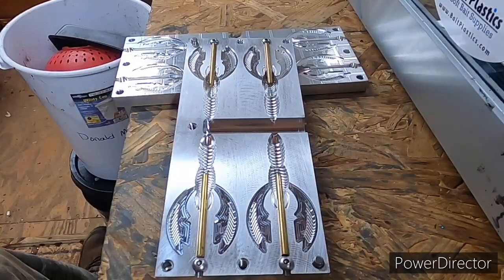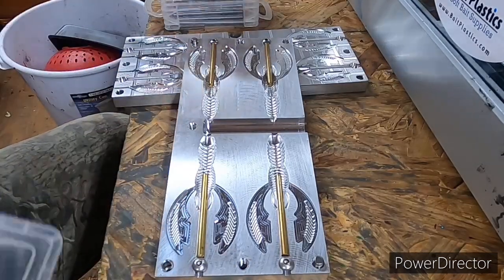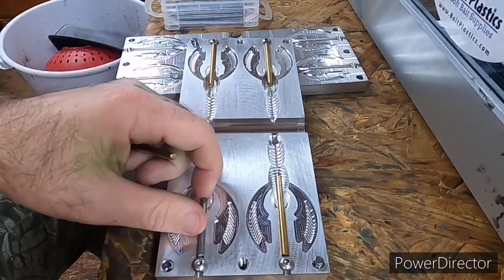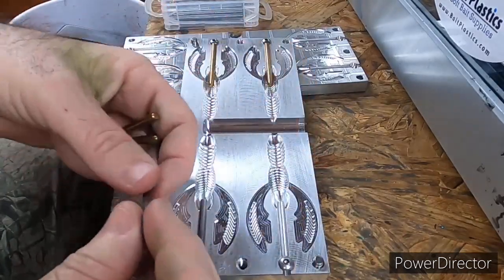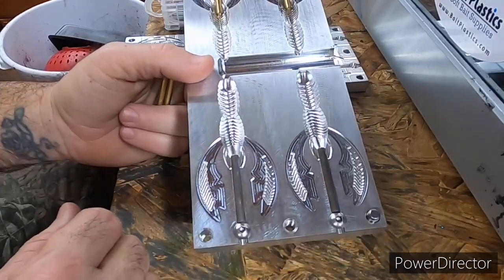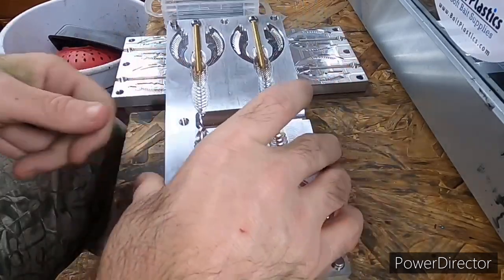They do sell this mold solid body and hollow body, but what I did, I went and bought rods and cut them to the length I wanted. So anytime I need to make these in solid body, because you get customers that don't want a hollow body, I just simply put these in it. It goes right to the tip, and it makes your full body baits, and it don't take but a few seconds to load these. They pretty much stay in place. Your bait don't stick to it, and that works perfect.